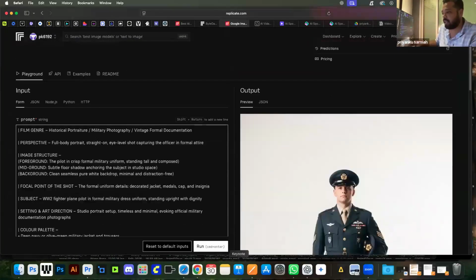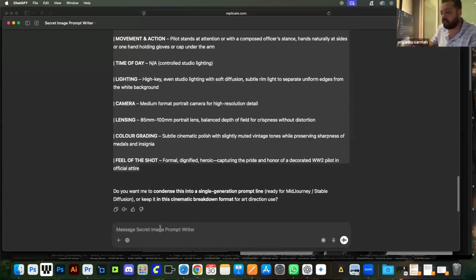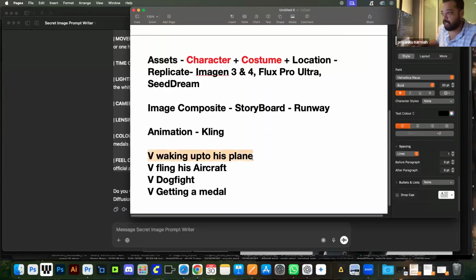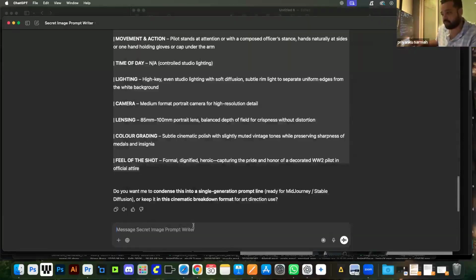Yeah, same thing. What I'm going to do is quickly go to my image prompter. Now, the two situations we are seeing Vaibhav in is basically, first he's walking up to his aircraft, right? That is the first scene we want to create, Vaibhav walking up to his plane. So now Vaibhav, with his costume, we need to create a scene where we just see a plane on the runway, which probably Vaibhav is walking up to, right?